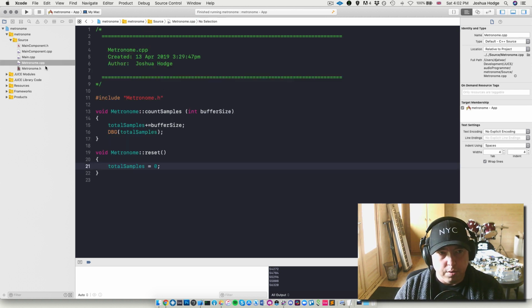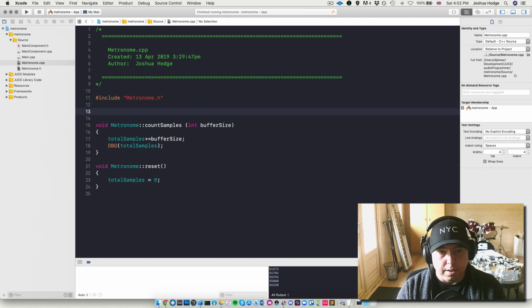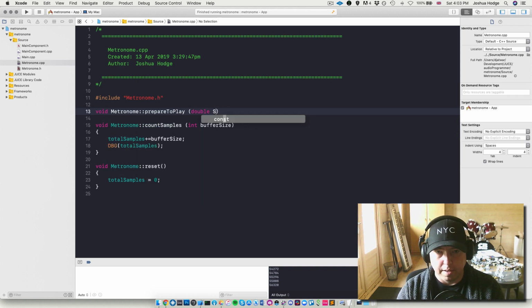And then I could go into the CPP here. I could do void metronome prepare to play. And then double sample rate.